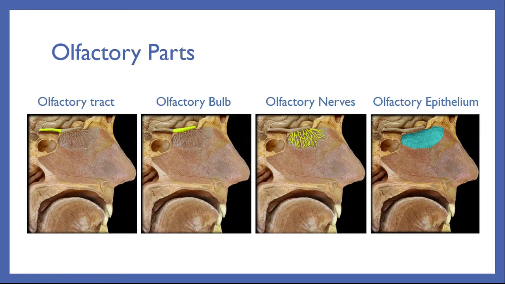Here we can see all the parts of the olfactory system. The olfactory tract, the narrow part of that cranial nerve, comes to the enlargement that we call the olfactory bulb. From the bulb, a lot of small olfactory nerves come down into the nasal cavity, located in the olfactory epithelium. Now right at the edge here, we're going to see that their small chemoreceptors are located on the end, and when those odorants come up into the nose, they bind to all of those chemoreceptors, and the way that they get activated and bound, that is going to tell the brain how to interpret.